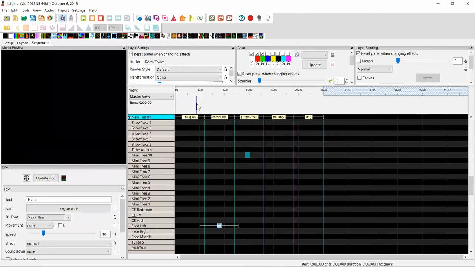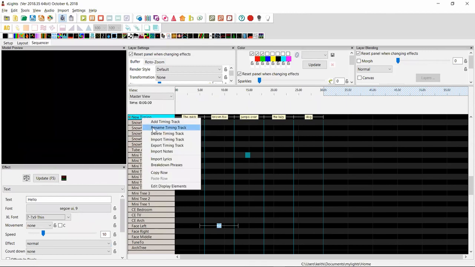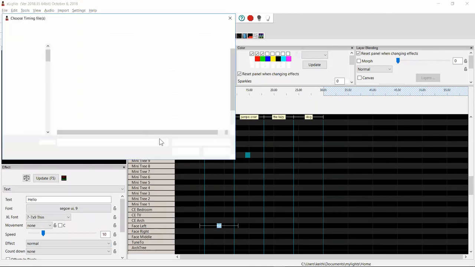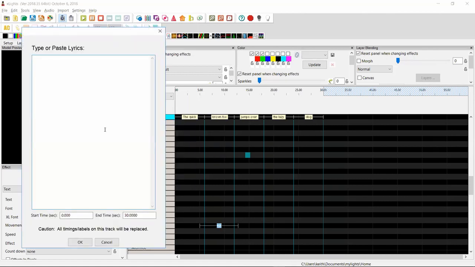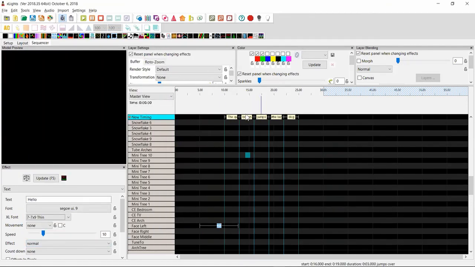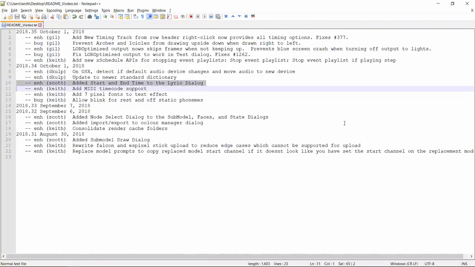But a lot of songs have large instrumentals at the beginning or large instrumentals at the end, and now you've got to go and adjust this a lot. So the beauty of this is, in import lyrics, you can now come in and say, well, actually, the lyrics start at 10 seconds and they finish at 25 seconds. And now it will make sure that the lyrics are only spread across that, and you don't have to do as much adjustment and moving around of the lyrics when you go to break it all down. So that's kind of useful for those situations.